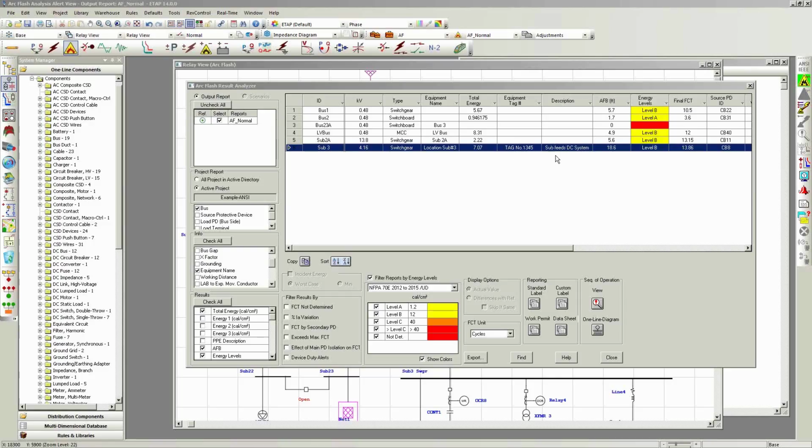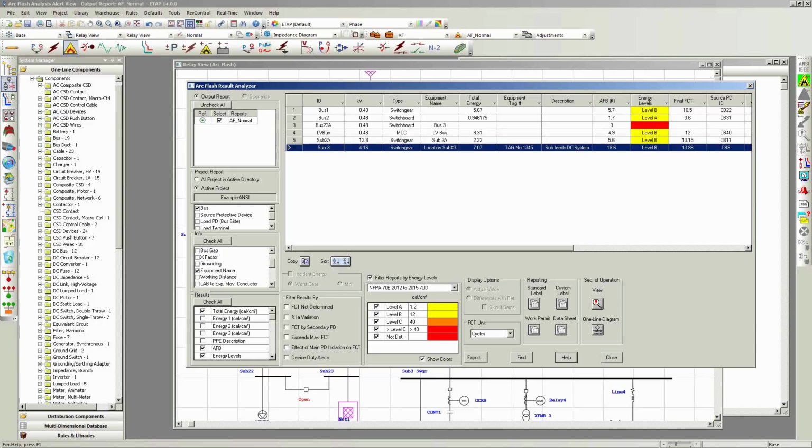What is this location feeding, right? Where is this location located within my substation, for example? So those are some of the new enhancements that I wanted to go over in terms of the report.